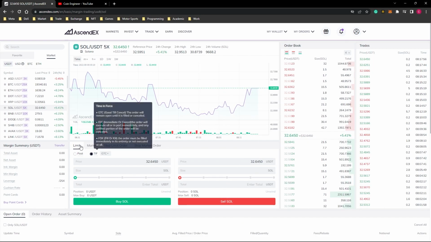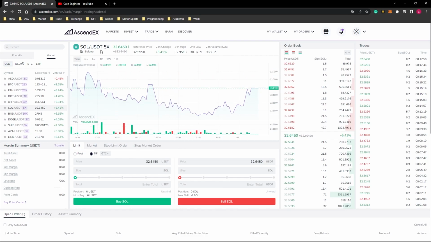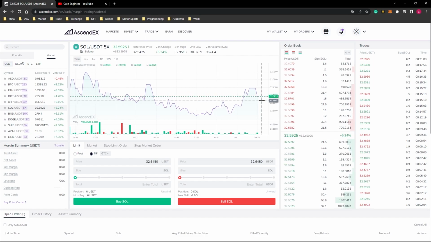For example, if I open a $100 worth of long position at 5x leverage, the system will buy $500 worth of Solana or any other token in this list that has 5x leverage. Since I don't have $500, if the Solana price falls only 20%, I will lose my position and get liquidated. Losing money in margin and futures trading is this easy, and for that reason I suggest you stay in spot trading until you figure out how the market works. Also, you can watch our futures tutorial on our channel to learn more about it.